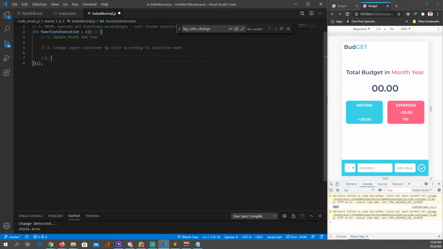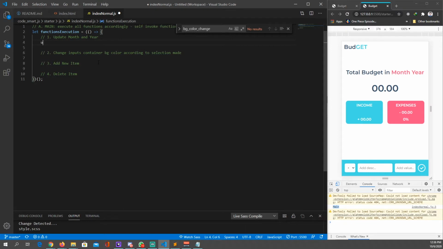The third thing that we're going to do is add a new item, and the last thing, of course, is delete item. So let's go for the first one.